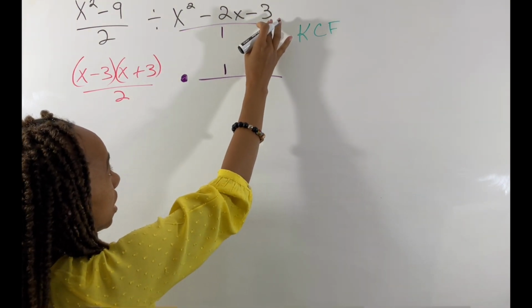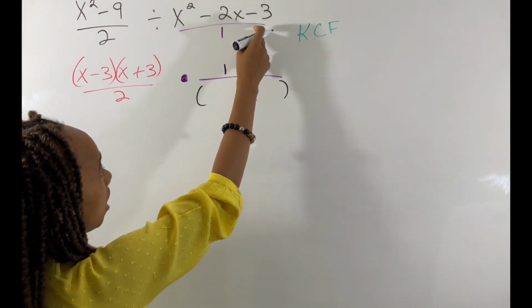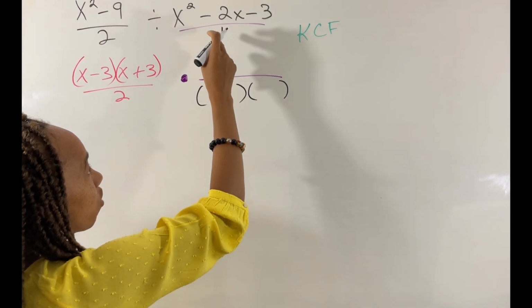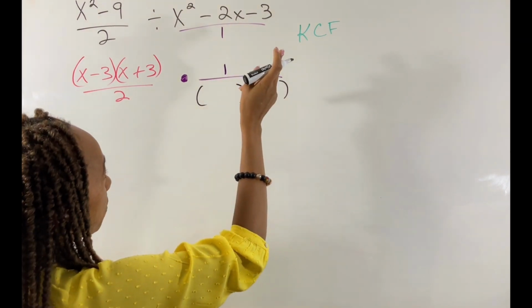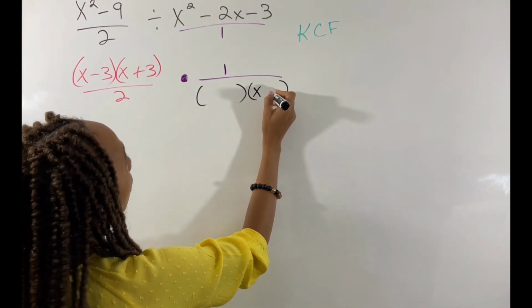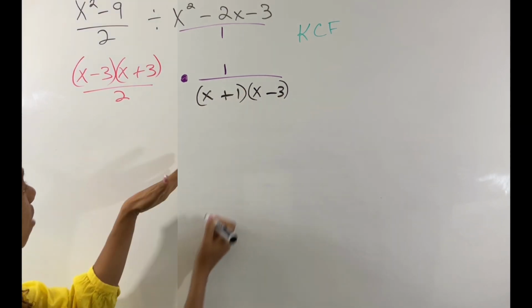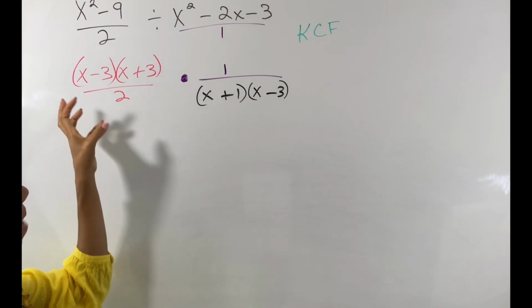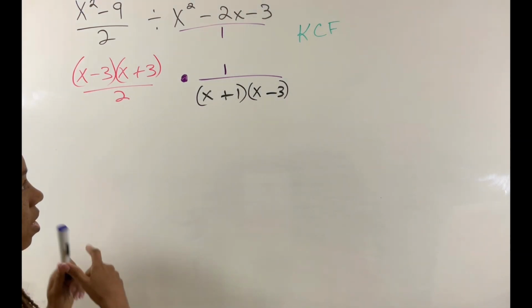You notice here that you have your negative 3 at the end. Because you have negative 3 here, one of your factors is going to be a positive number and the other one is going to be a negative number. So it's going to be x minus 3 and x plus 1. Now that you have this written out, you have to look at your binomials, or your terms, and see what can be cancelled out.